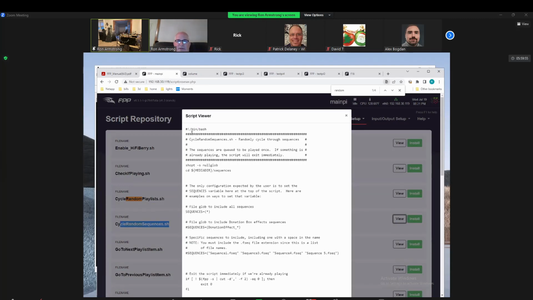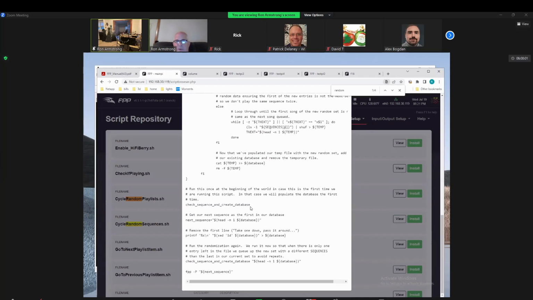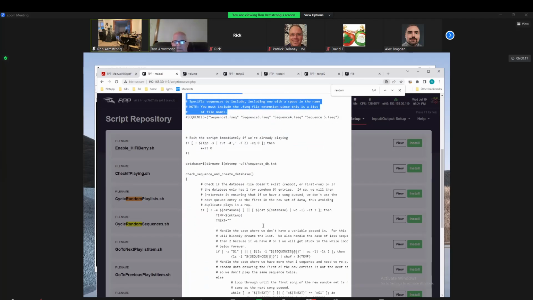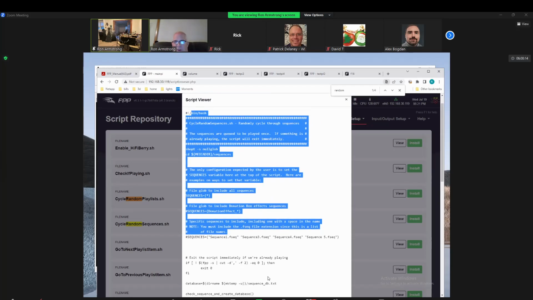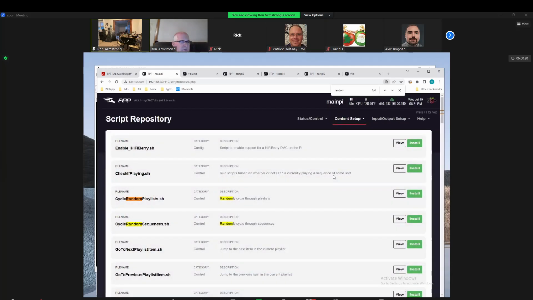So if you have any kind of Linux bash scripting ability, you can write your own custom scripts for additional functionality and install them. Then you can use the FPP command to run your script. I had a version of this that I modified for a specific Halloween show. I made the modifications I needed to, and then I had a command preset to run the script. I used my GPIO input button to execute that trigger command preset, which then ran my script, which started cycling random sequences. So there's a lot of extensibility and ability to add additional functionality through either plugins, which is a developed plugin, or a script, which is just Linux scripting.